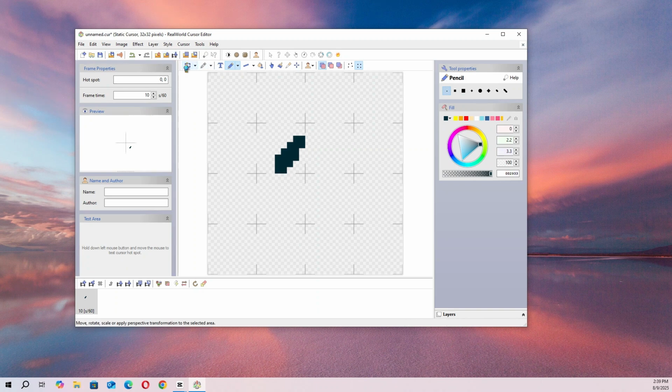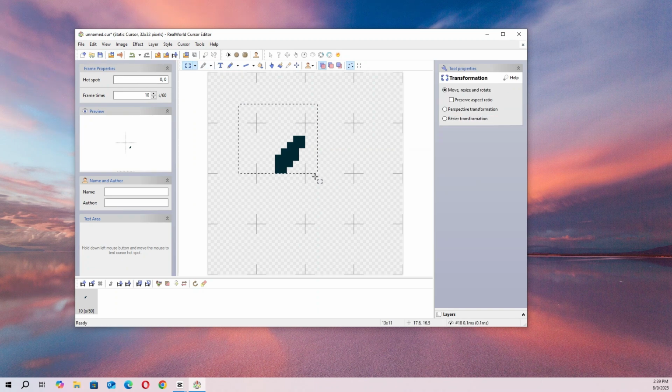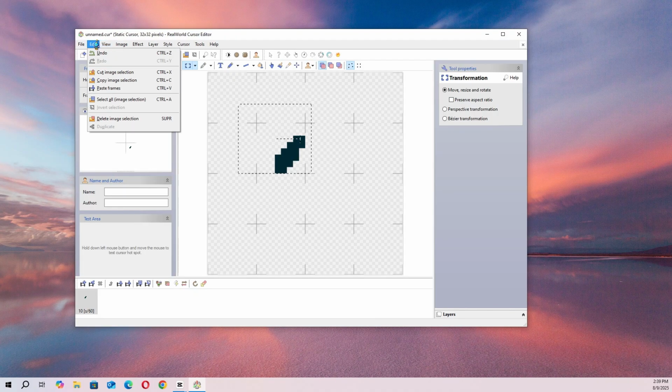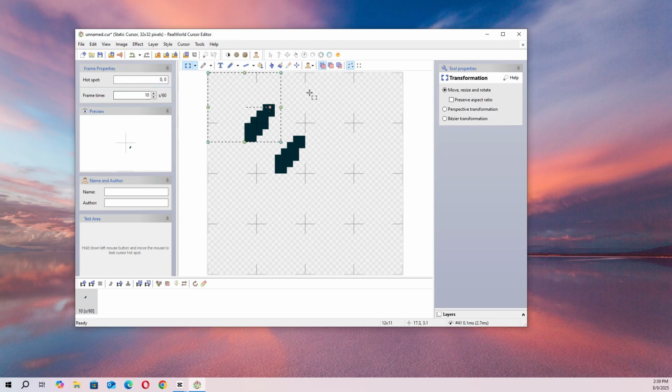Then you could select it, duplicate it, so you copy it. Copy image selection, paste image selection, and then I can mirror it. Yeah, let's just mirror it, it doesn't really matter.